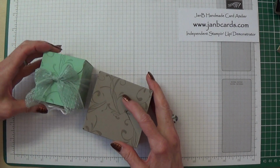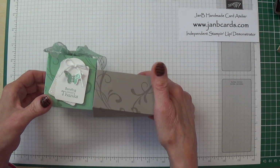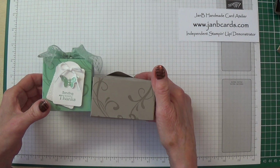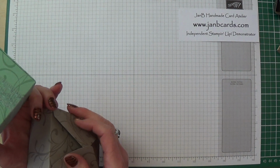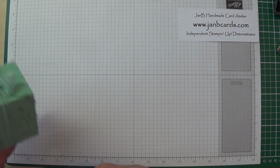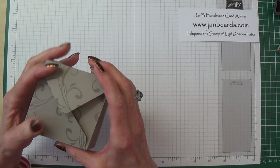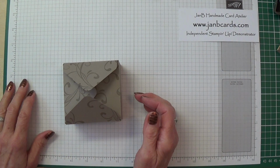That's the green one, that was the square one, and this is, well, it's square on the base, isn't it? It's just not as tall as it is square. No, what do you call this? Not an oblong, but whatever, it just makes it a bit different.